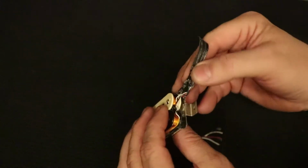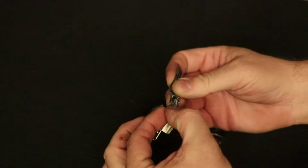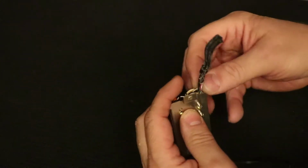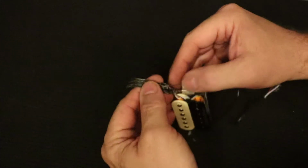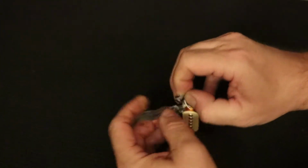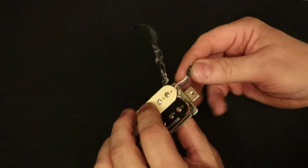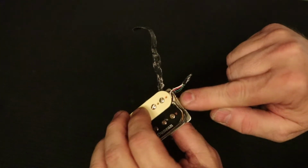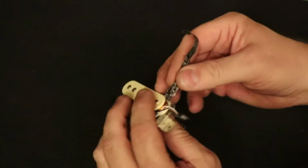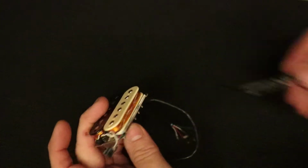Again, at this point in the operation, there's not a lot of concern about ruining anything, except that right here, sometimes this tape is stuck to the wires, and so you want to make sure to get the wires off that tape so that when you're pulling the tape off, you're not pulling these wires. You can ruin a pickup in that way by pulling too hard on these white and black wires. Each coil has a white and black wire coming off the end of it, and you don't want to pull those out or it will ruin the coil and thus ruin the pickup. The paper tape is now off.